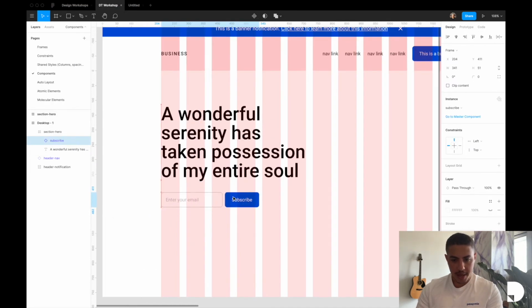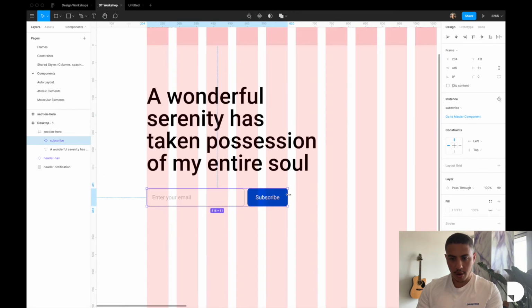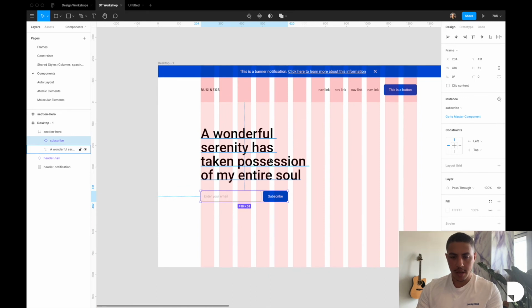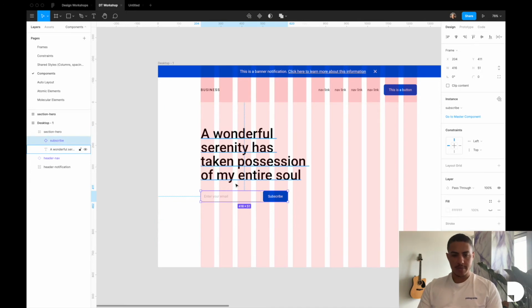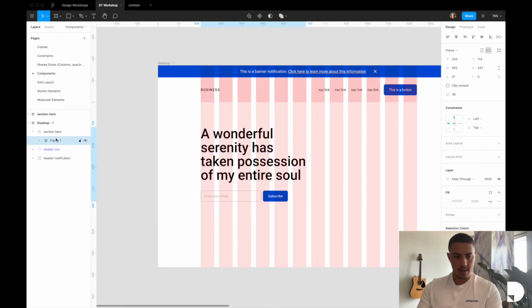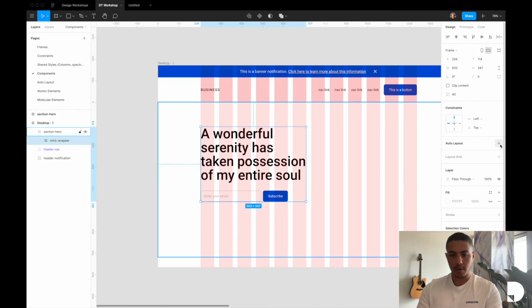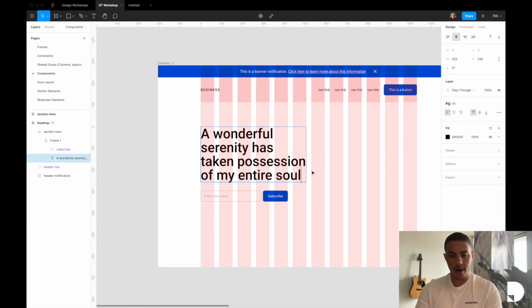and I'm going to have this span 5 columns. So it's a little bit smaller in width than our header. And I want to have 40 padding between my header and subscription component. I'll just bring that up for 1. And then I'm going to place them both inside of a frame. So Option Command G, call this frame intro wrapper. And I'm going to give auto layout to this frame so that this 40 is always maintained. I'm just going to make it aligned to the left.